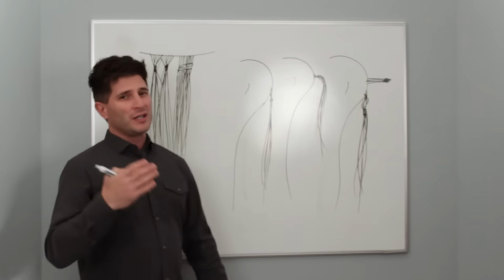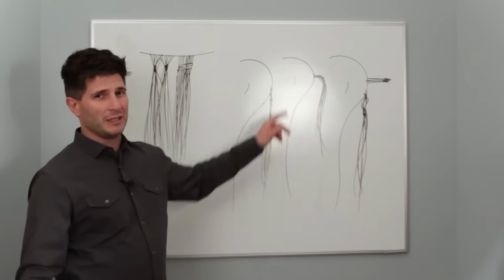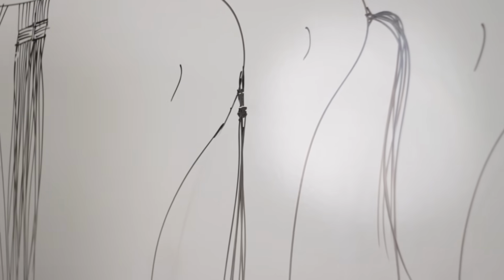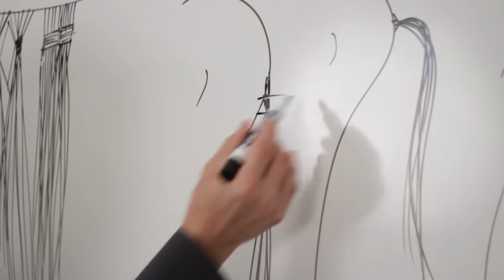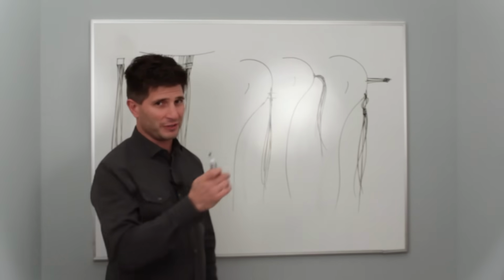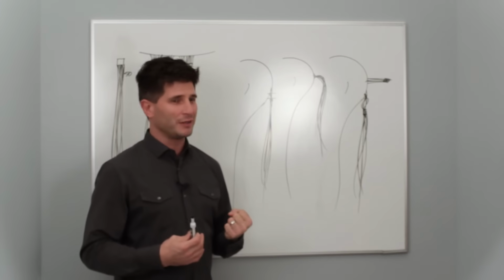So then it comes to application for the stylist when they're putting them in, and this is one of the things we cover in our training classes. The bond should hang at natural fall. There should be a little bit of a space between where it connects to the head and where the bond starts for some free-flowing movement. Every hair should be supporting the weight of the bond the same.